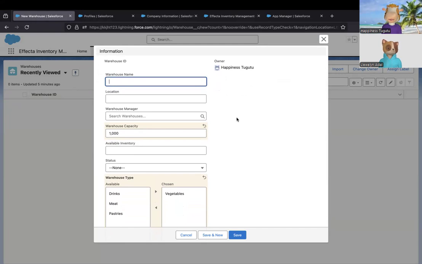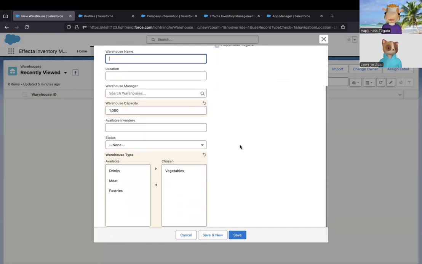So there's going to be a couple of things that you'll have to eventually learn, right? One warehouse can have multiple, and that shouldn't be warehouse type. That should be more like the product. Right? Yes. Because I think you haven't really thought it out just yet.